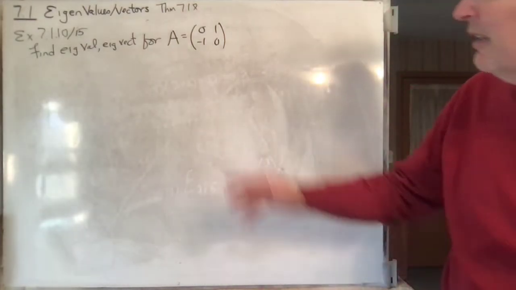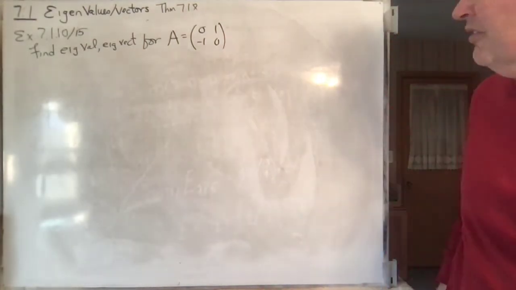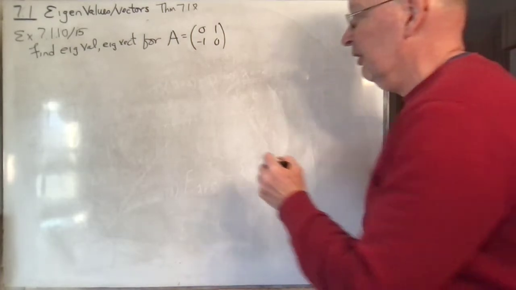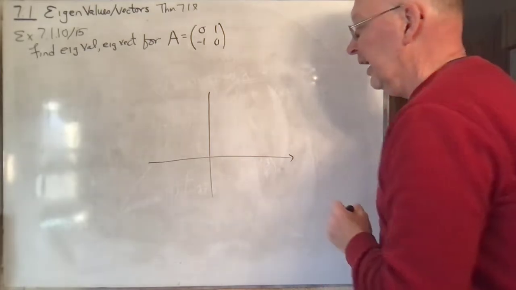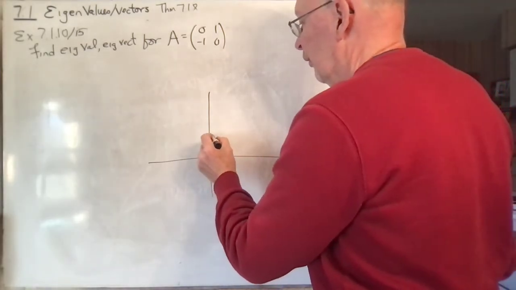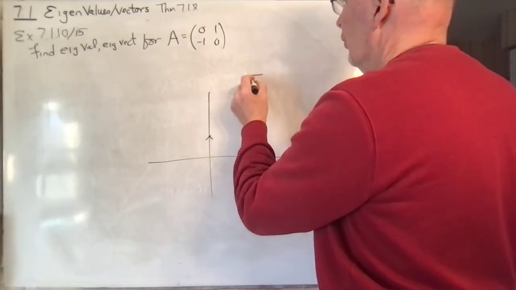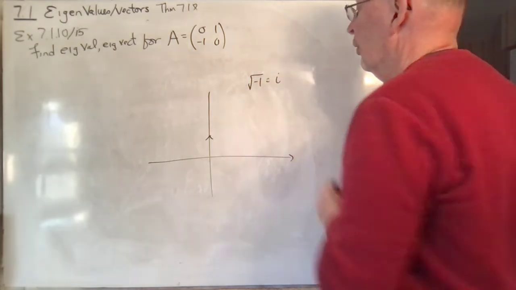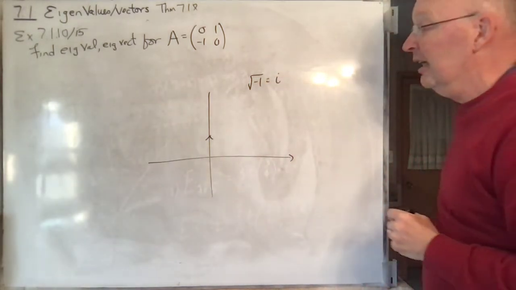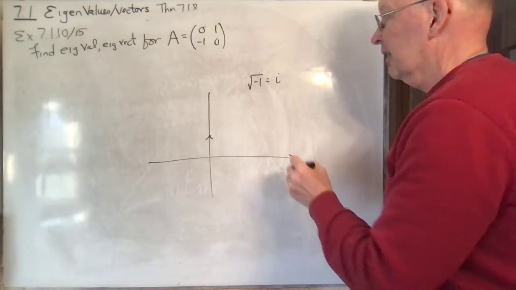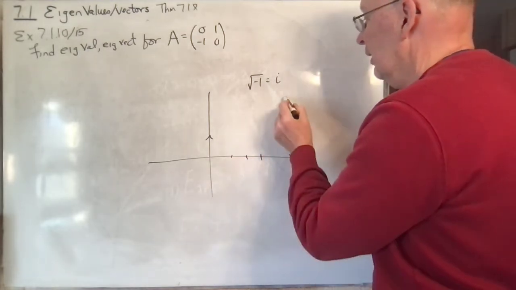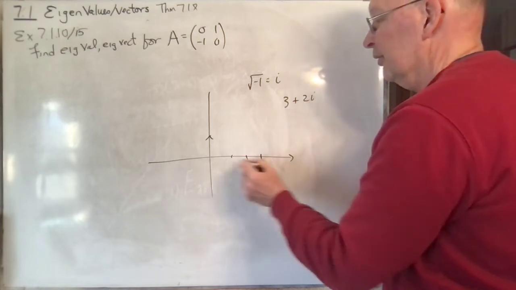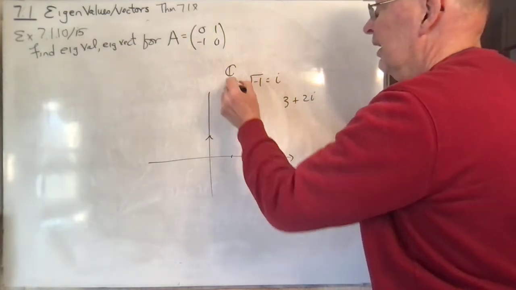Before we get into this, we're going to get into complex numbers here. So let me just tell you what complex numbers are. You've probably heard of the letter i, which stands for the square root of -1. So the square root of -1 is denoted by the imaginary number i. Once you have i, then you can combine real and imaginary numbers, and you can say like 3 plus 2i, and this is on the complex plane now.